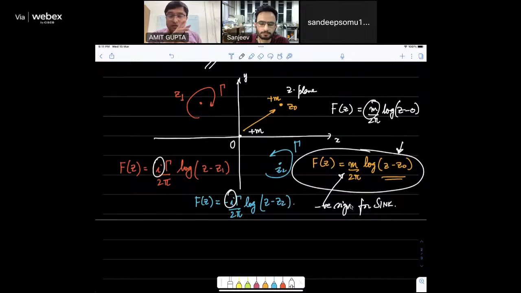Depending on the pattern, the superposition of these elementary flows, you could decide how much lift the wing will give you. So that is how the wings were designed originally.